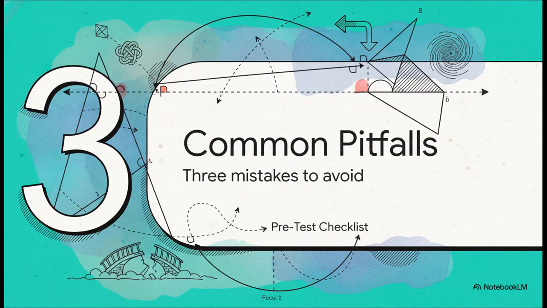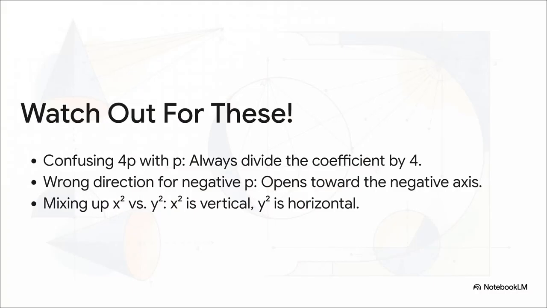Now, even though the process is pretty straightforward, there are a few common traps that are just so easy to fall into. I want to point them out right now so you can avoid them completely. Think of this as your little checklist before your next test. All right, here are the 3 big ones. Number 1, and this is the most common mistake by far.